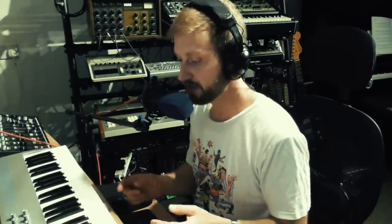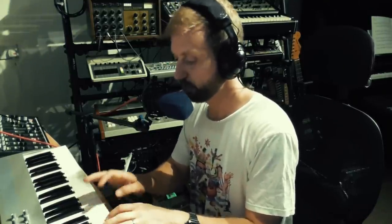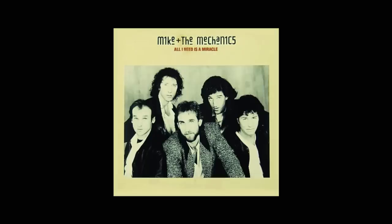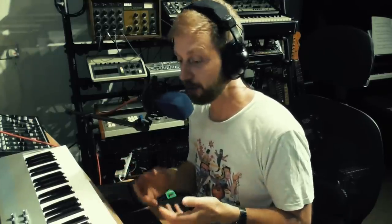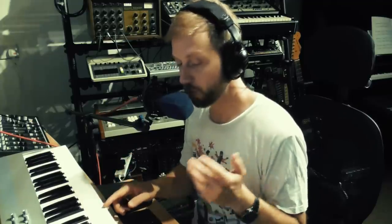The Mike Rutherford sample discs — some of these are actually labeled so I can tell you exactly what they are. Those are the kick and snare samples used on the hit song 'All I Need is a Miracle.' If you listen to the song, you can hear the drums on their own at the start, and it is definitely that kick and that snare — which isn't surprising because these came from Mike Rutherford's own disc. The next sample is another snare, and that is the snare from 'Silent Running,' although on the record it's got a big reverb on it. They didn't have enough sample time to capture the reverb, whereas the gated sounds they could.